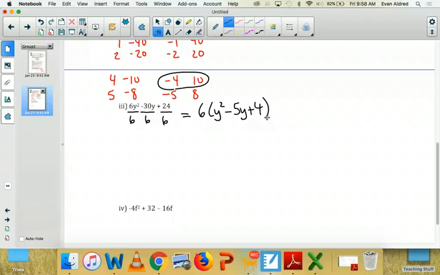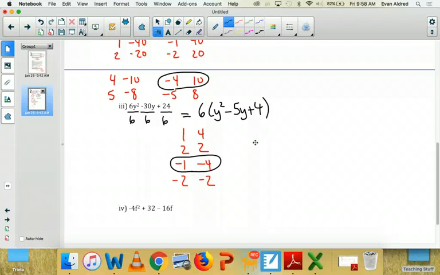Let's see. So in order to do this, we need all the numbers that multiply to give us plus 4 and add to give us minus 5. So let's start just by listing the numbers that multiply to give us plus 4. Well, 1 and 4 and 2 and 2, but also don't forget your negatives. Negative 1 and negative 4, negative 2 and negative 2. So we choose the ones that add to give us negative 5, which are these two. So look at that. We can factor it by way of product sum.